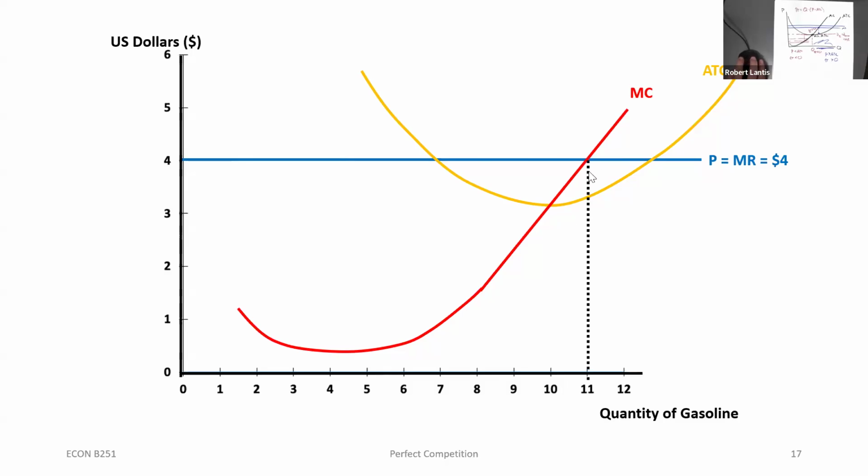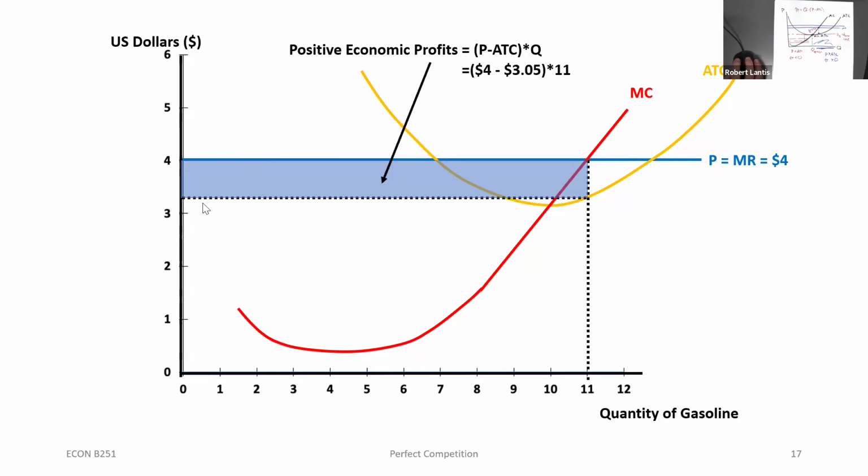What's true about my price relative to my average total cost here? Well, the price of 4 is above my average total cost of like 3 something, right? So maybe the average total cost was 3.05, my price is 4, I would find profits by taking that difference, multiplying it by the quantity I'm producing. So this rectangle, what is its height? Its height is the difference between price and average total cost. And then the base, or the width, would be the quantity I'm producing. So profits are simply the quantity I'm producing times the difference between the price and the average total cost.